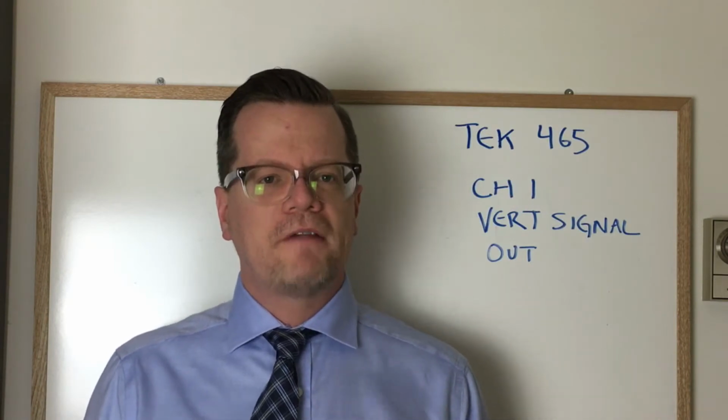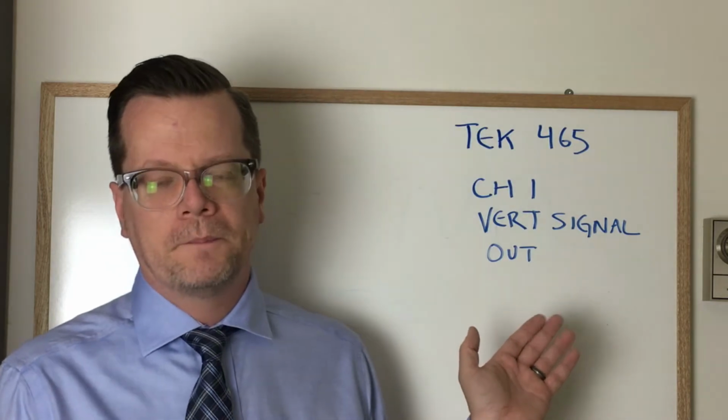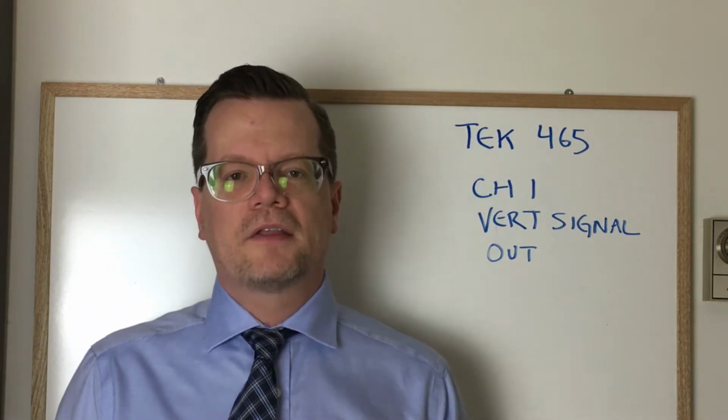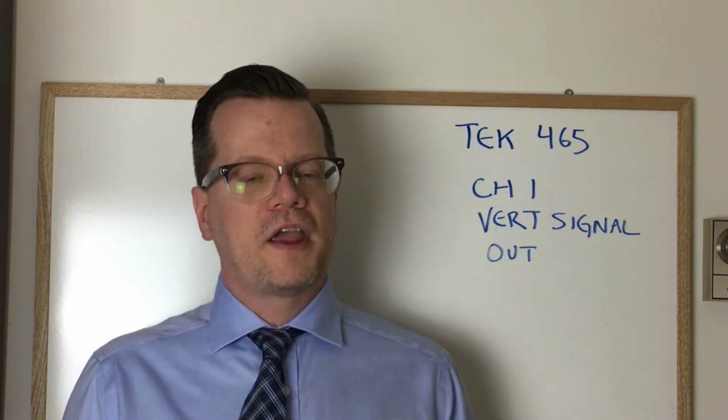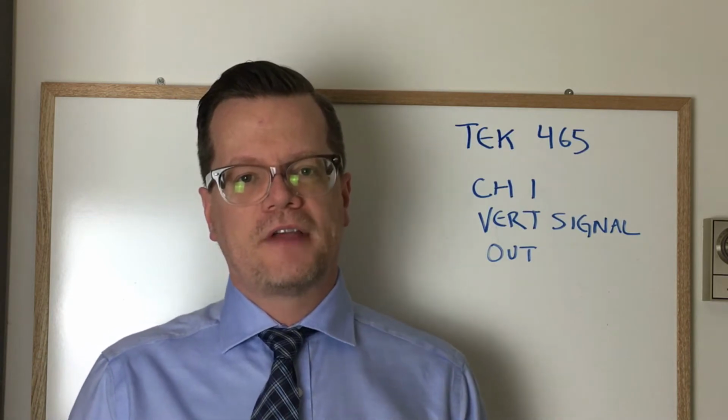Today I'm going to talk about my favorite feature on the TEK 465 scope, which is the channel 1 vertical signal output. This output is very simple. It's just a BNC jack at the back of the device. But what it does is it takes whatever you put on the channel 1 input and it normalizes that signal down to 50 millivolts per division.